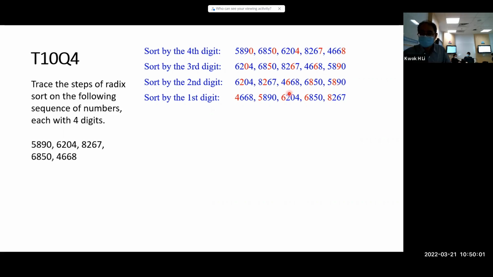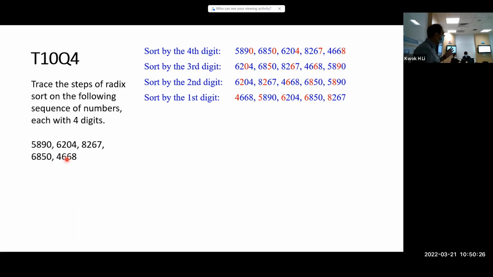This one is faster than comparing this one with that one and then swapping them, where the bigger one is swapped. But this one, you just do it in 4 lines, then you get the answer, and it's correct and it's stable.